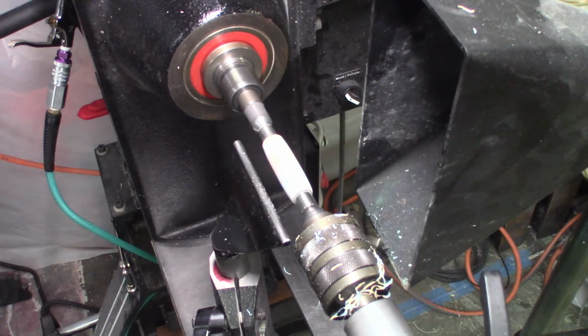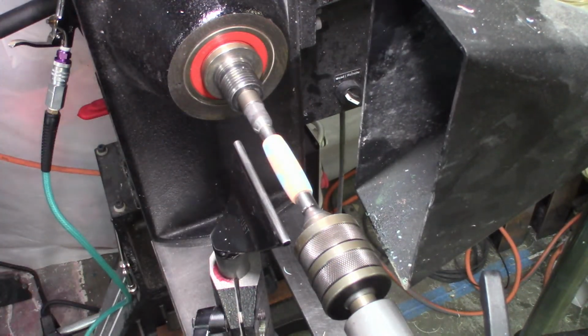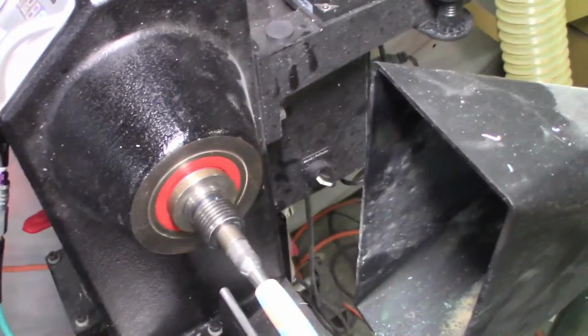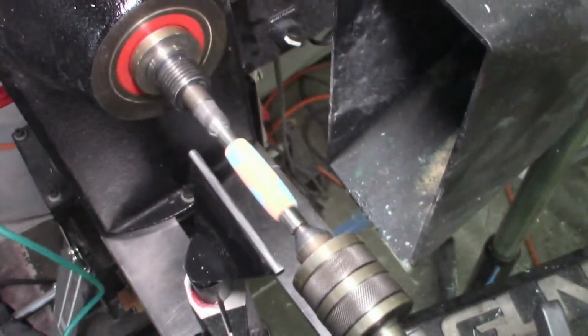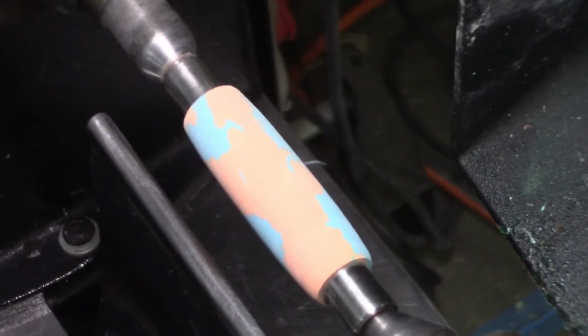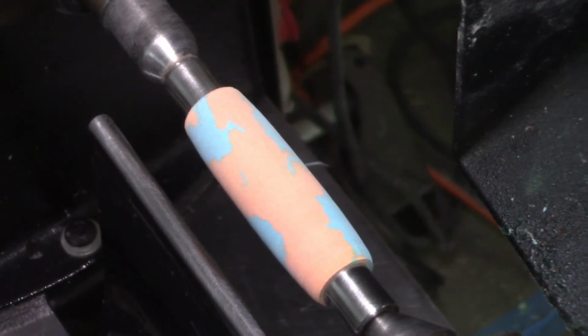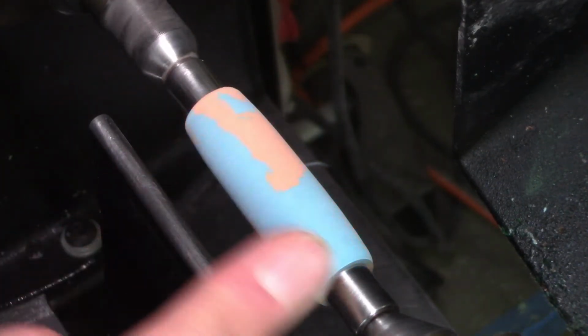All right, so let's stop and see what this thing's looking like on the inside. We just kind of blobbed it. We weren't really going for anything in particular. Is that showing up? Can't see the screen. Let me turn the light down just a little bit. I think it's kind of blown out. I'm going to go look on my computer and see what you guys are seeing. Still a little bit bright, huh? Oh, not bad. All right, so everything's going fine. I wasn't expecting this thing to blow up.